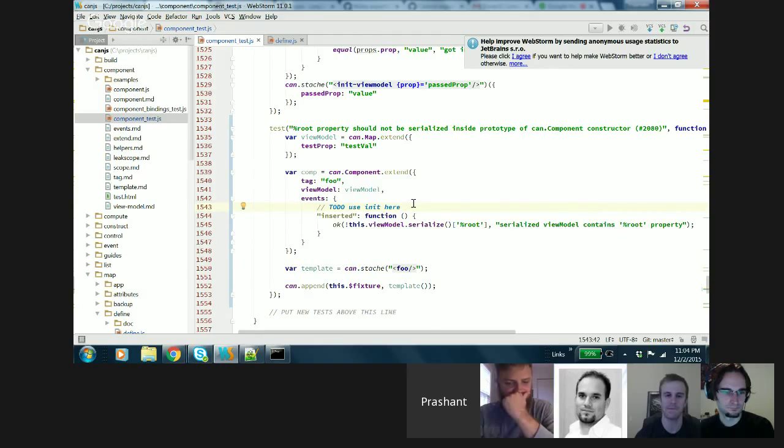All right, I'll do that. Yeah, but not super important. In general, in tests I try not to append things to the document unless I really need to, unless there's a good reason to, because a lot of stuff you can just do in a detached DOM, and then it's a lot faster.